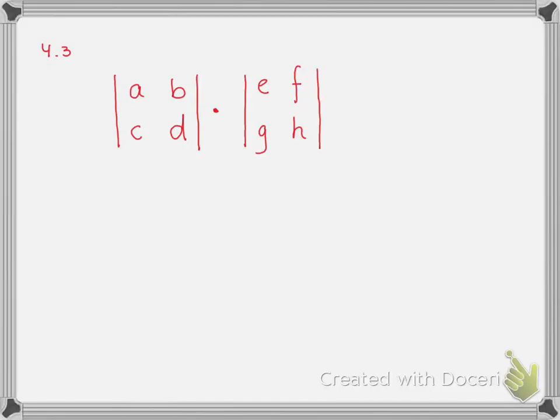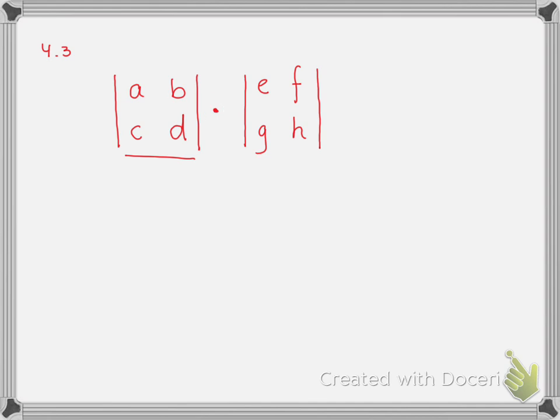Hey guys, so as promised, here is where matrix algebra gets a little bit tricky, but we're going to make sure that we do not lose our way because we are going to follow directions very explicitly and intentionally. And I recommend that you take notes in order to get through this because it is confusing, and I promise you, you will get lost if you don't write down exactly the process we're following when we multiply matrices together. Okay, I've got a matrix on the left and another one on the right, and I would like to multiply them.